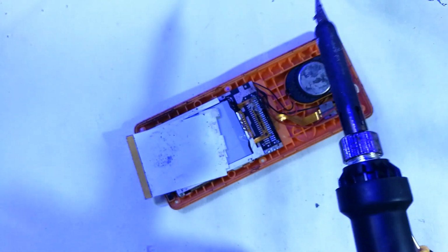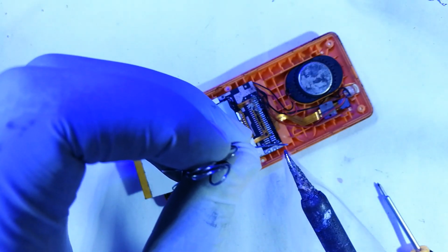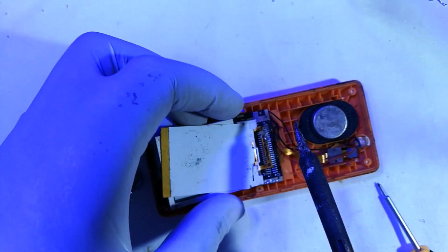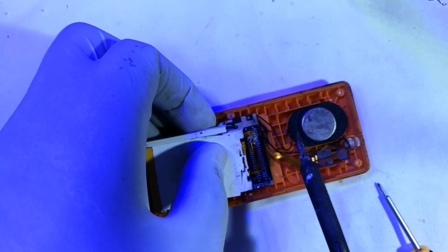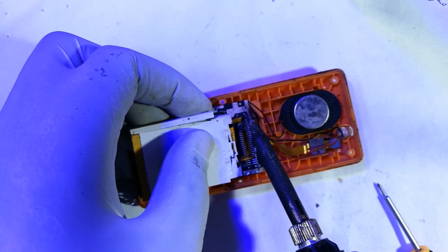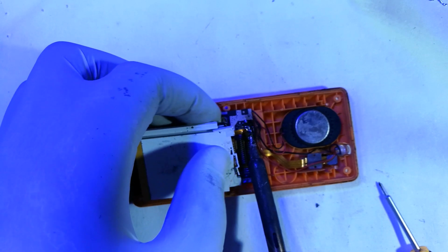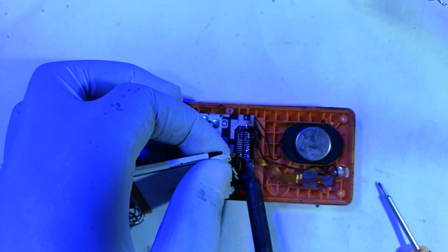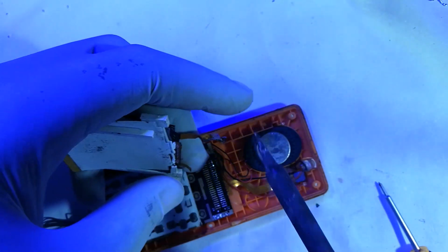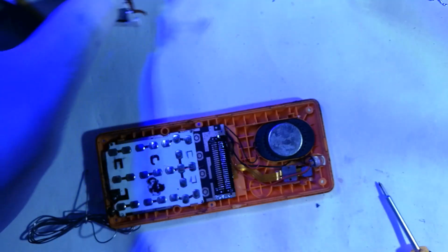Now get some soldering wire and put a veneer of it onto the tip of the soldering iron, like that. And then with that, hold the screen that you want to remove, tilt it. So I'm applying some sort of lifting tension as I bring my soldering iron at the solder point, and then using it, drag it backwards as I pull this outwardly. Now with that out of place, I think this looping wire we might need in the future just in case, so I'll pick it off from there.